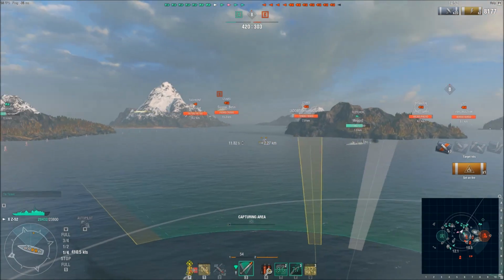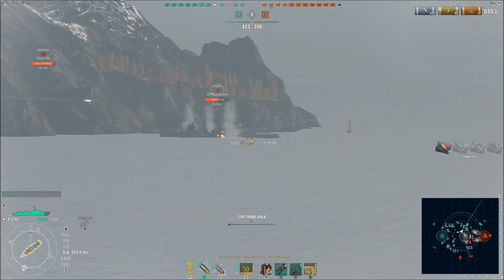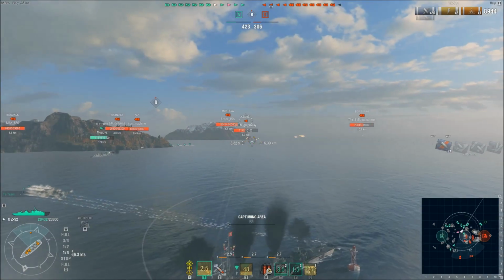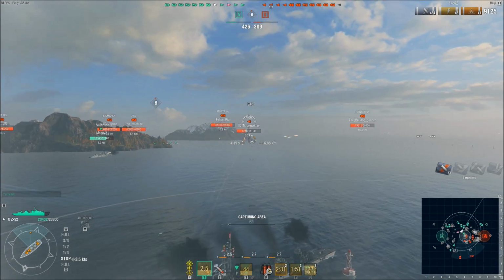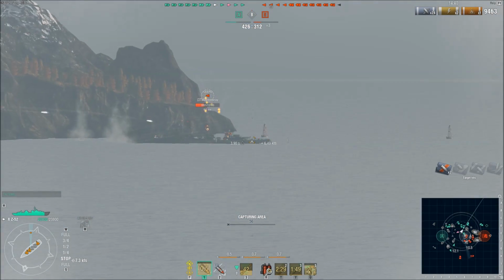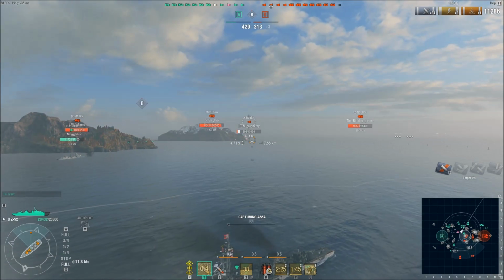Enemy destroyer pops up here. He is out in the open, so I'm going to go ahead and, along with the rest of my teammates, shoot at him, because a destroyer in the open, who's pulled a non-stir and beached himself, whose engine is knocked out, everybody wants the kill.